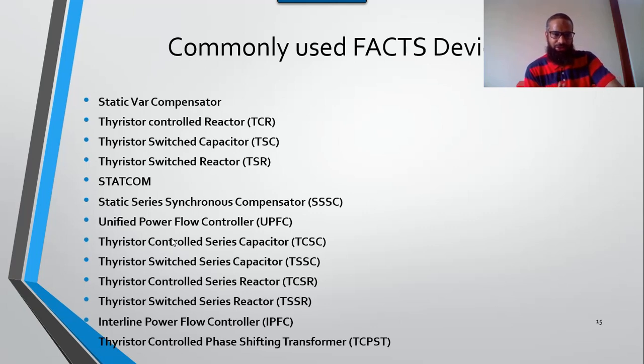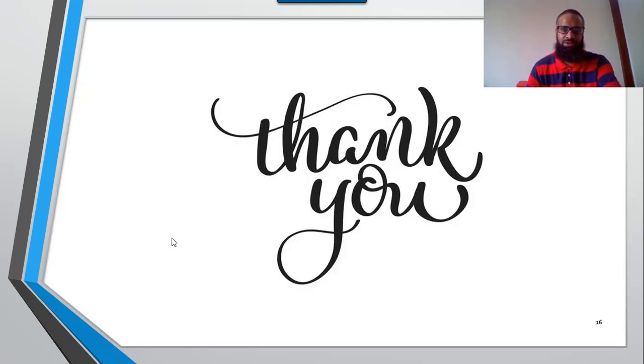If you see, the majority of the components are thyristor controlled, so we use the thyristor as a power electronic device. And when we use a reactor, then it is a combination of resistance, capacitor, and inductor. When we use a simple capacitor, then it is a simple capacitor based system. So this is the basic description of the FACTS devices. If you want to see the detail of the FACTS devices, it will be explained in the next lecture, hopefully. Hopefully you understand the main composition of the FACTS devices.